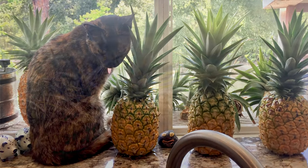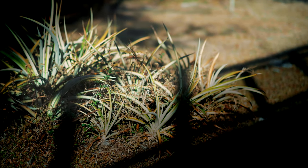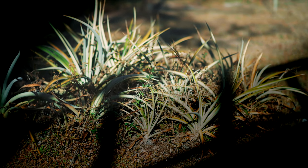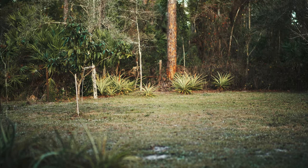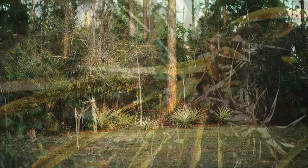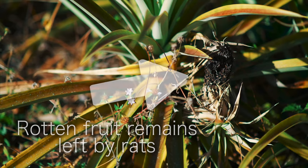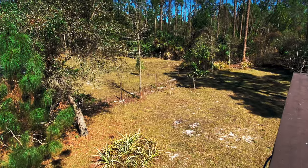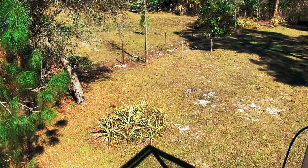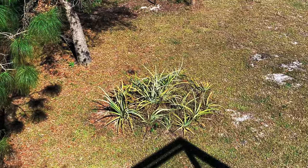Another way to keep animals at bay is to grow the pineapples in an open area away from densely forested spaces. I've found that the closer the plants are to areas where animals like to hide, the more often fruit is stolen. This patch in our backyard sits right next to the woods — in our last growing season, three of ten fruit were stolen while ripening on the plants. This group of plants stands much farther from the woods, and we had pineapples fully ripen without being touched by any animals, so location makes a huge difference when avoiding pests.